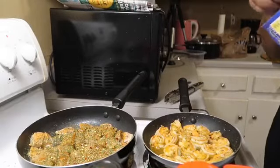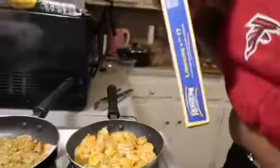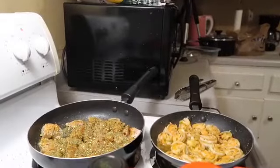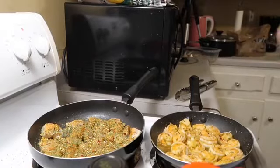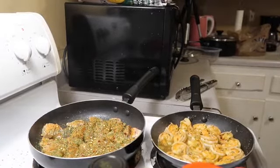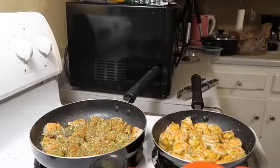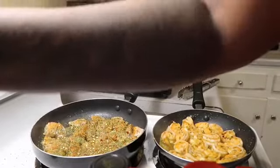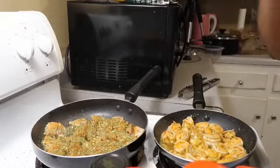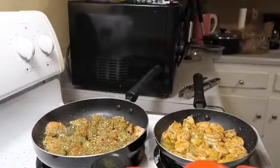Go ahead and add my linguine because the water is piping hot, boiling. I'm gonna go ahead and add that in there. I usually add the whole entire thing and I just eat on it for a few days because it's just me. But I might do a little more than half, and I don't break my noodles. I like my noodles to stay whole. And then I just let them kind of sink in. See, that's why I say I normally use most of it, because that ain't nothing left.